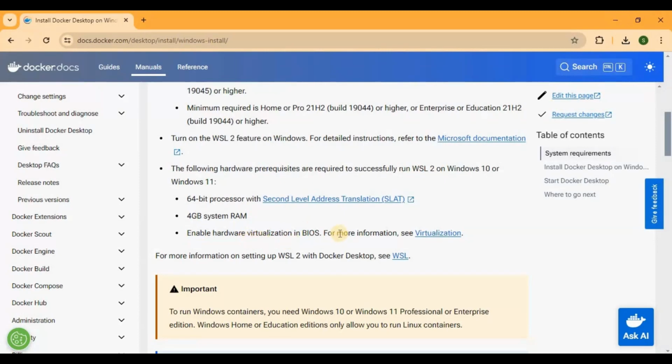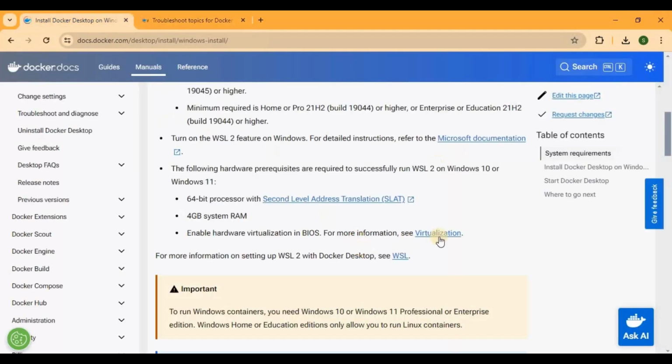You need to restart your system and then press F2 or F12 or Delete, whichever key opens the BIOS defined for your system. Based on this you can go to the BIOS, and there you need to enable hardware virtualization. It also provides the steps for how to enable it. Over here you will get all the details.